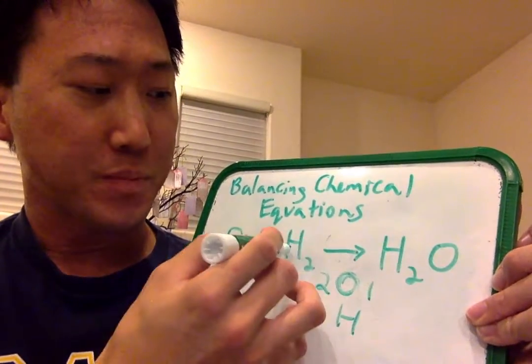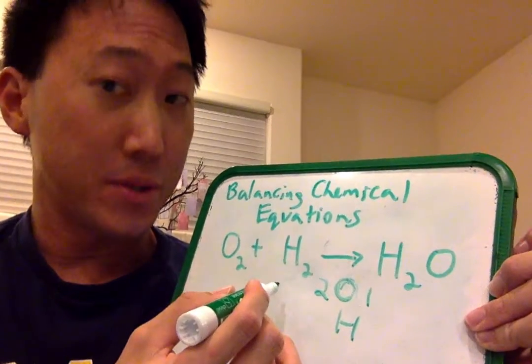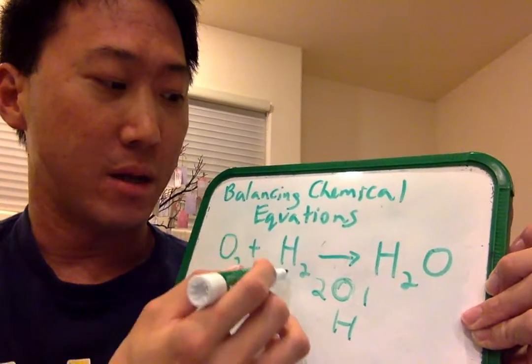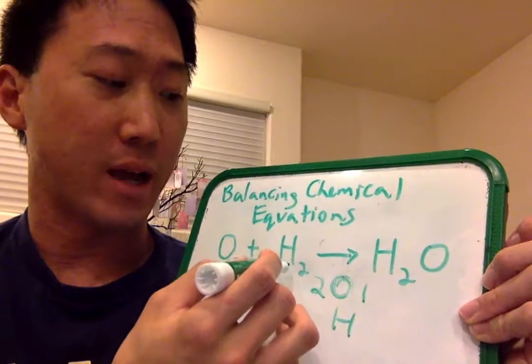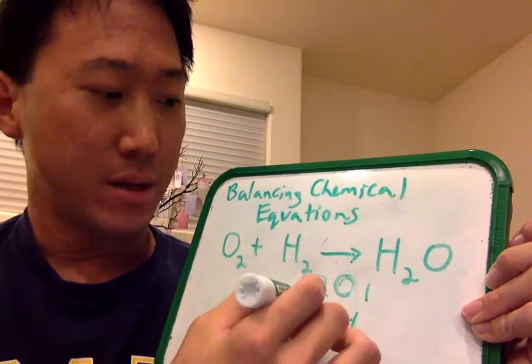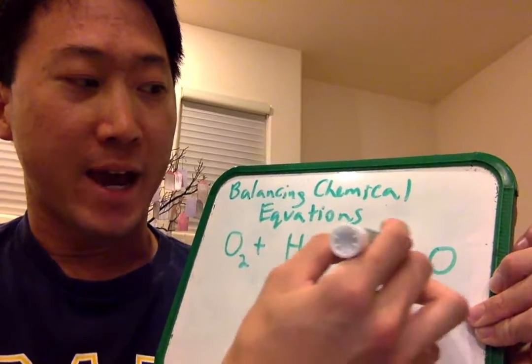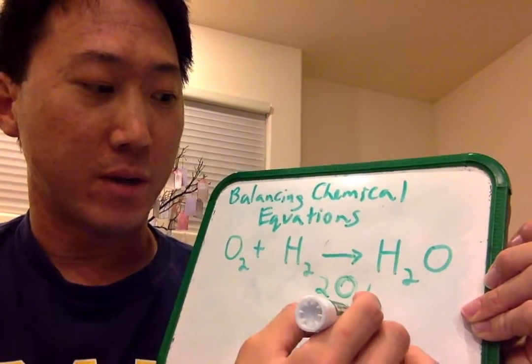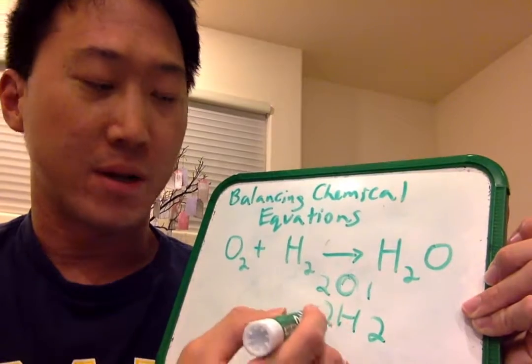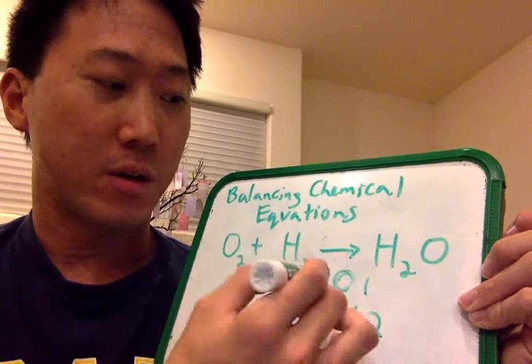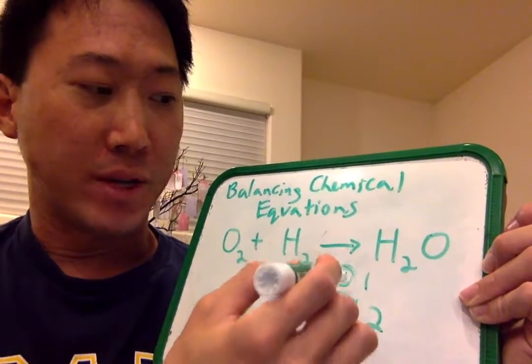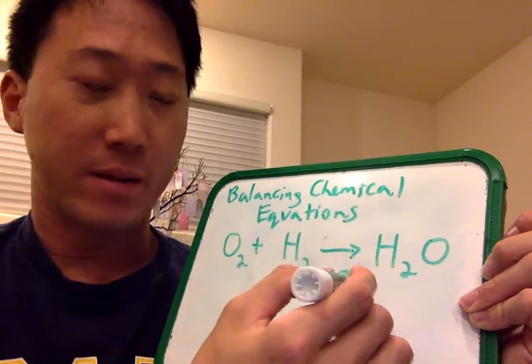On the left side, we have 2 hydrogens. Hydrogen is also diatomic, just like oxygen. 1 molecule of hydrogen is going to have 2 atoms of hydrogen. So we have 2 here. What about the right side? Over here, we actually have 2 hydrogens. So we put a 2 there. Right, so this tells us what? Our hydrogens are balanced, but our oxygens are not. So we need more oxygens on the right than the left.